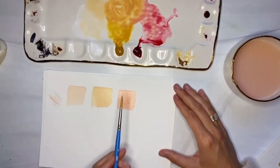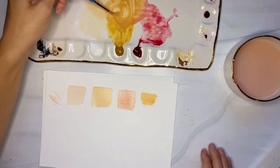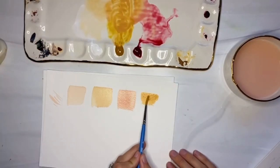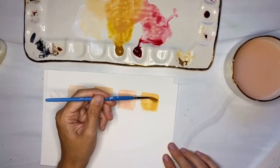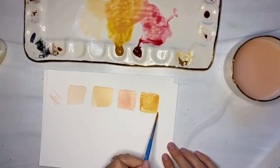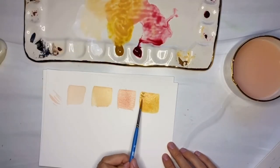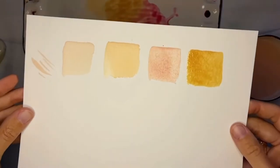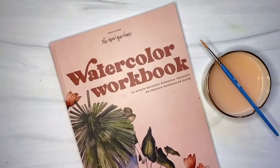This last one is one of my favorites — it's called sunrise. Again, same three colors, but this one's a lot heavier in the yellow ochre: about 10% titanium white, 80% yellow ochre, and about 10% alizarin crimson. So you can take these very bold colors straight out of the tube and really tone them down and make such an amazing amount of recipes.